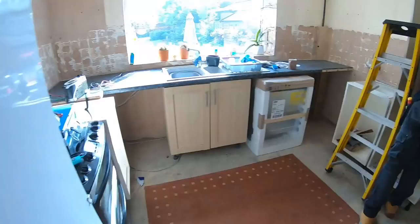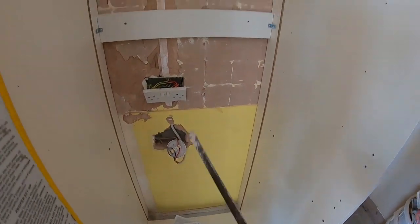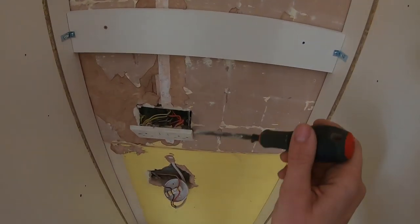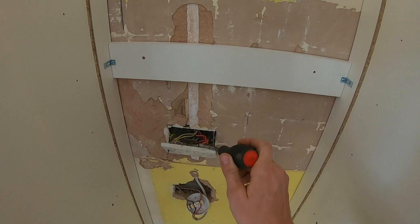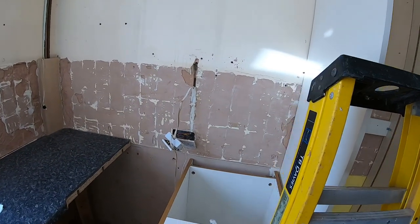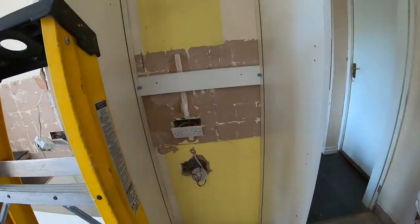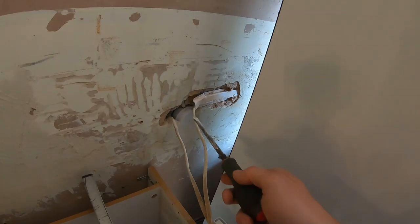If not, Adam's just taking these ones off over here. Another junction box. Is that three going in here? Yeah. Right, okay, so let's see what that's feeding. So that one's the spur to that one, and that one feeds down. We don't know. We can find that. There's a plug behind here, isn't there? Yeah, there's one there. So I'm going to rip this out and have a look if there's anything loose.